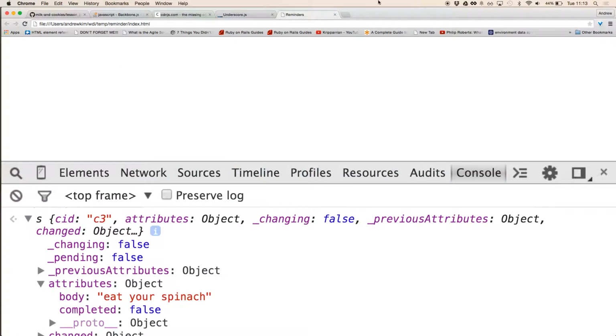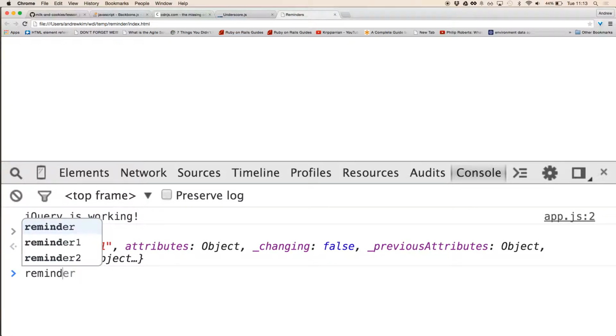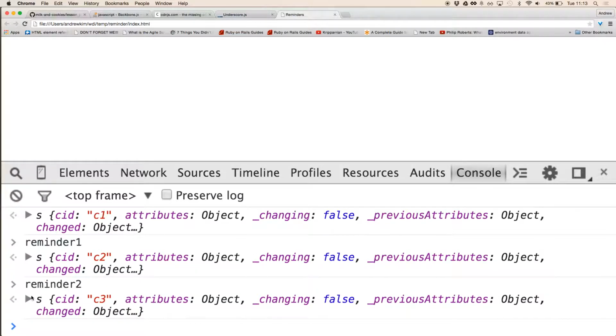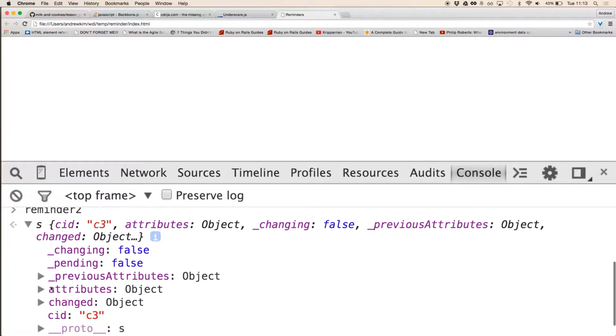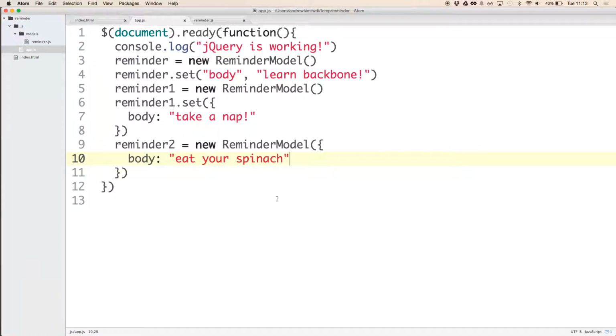Go back into my browser. Refresh. Gonna get all our reminders. I'm gonna check the third one first. Its attributes. It has false, even though I did not define it in this document.ready.